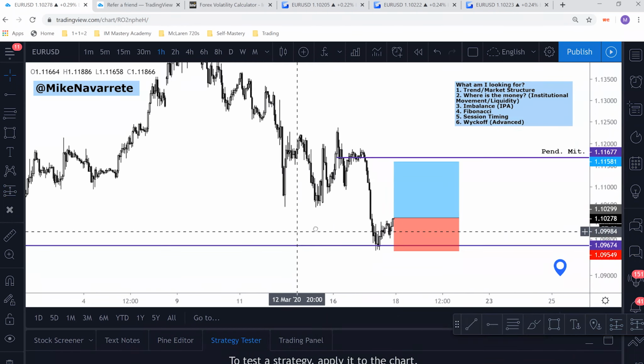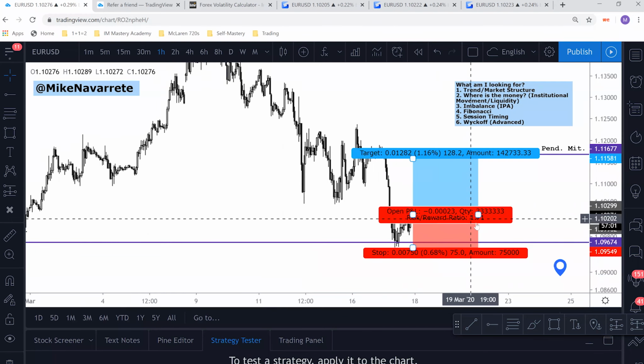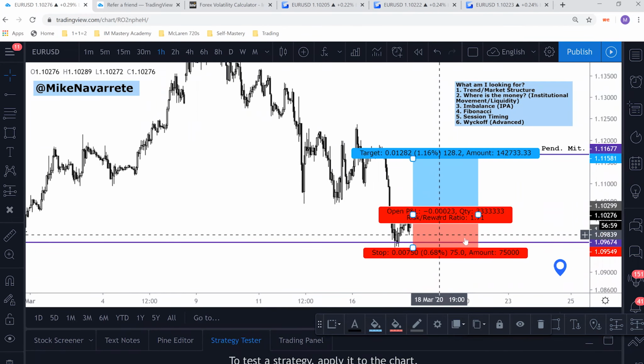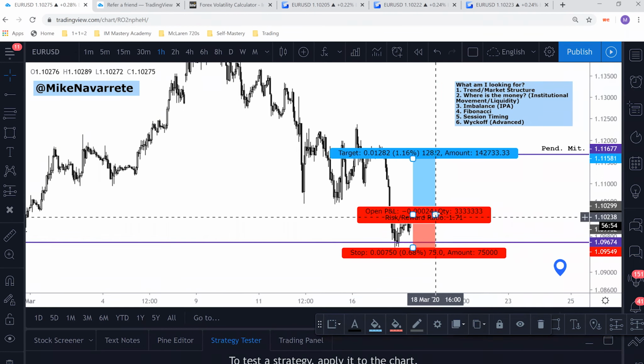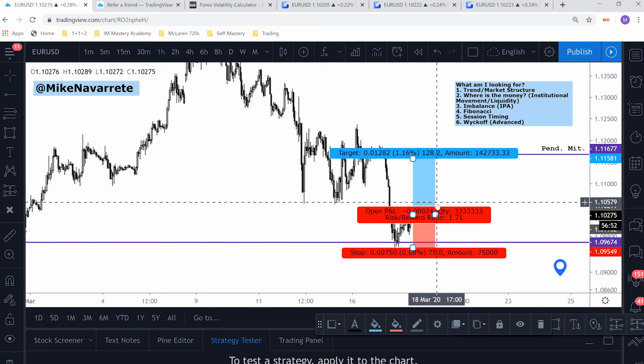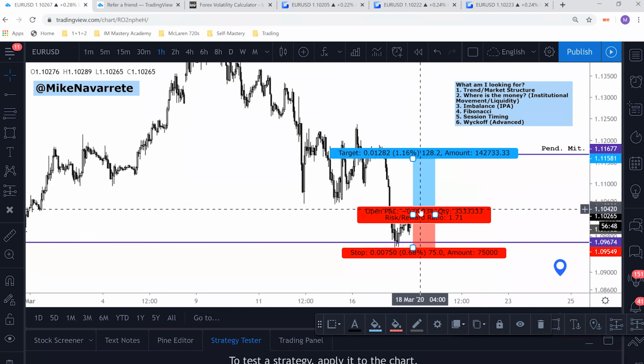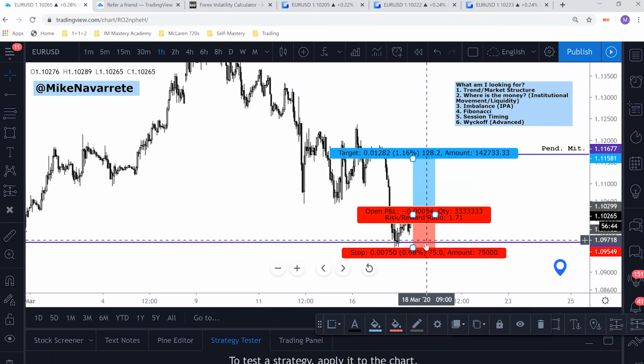So immediately you can see this is a 1.7 to 1. I don't know if I like those numbers, so maybe this isn't a trade that you take. You might have the entry, but remember the question always is, is this worth it? Because if I lose 75 pips, that doesn't really matter, because your risk should always be the same.